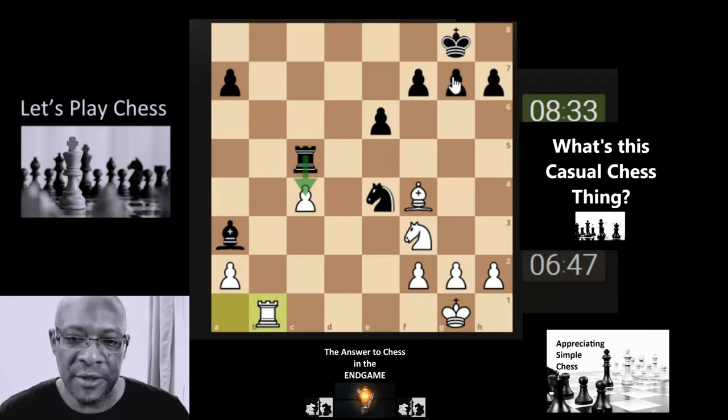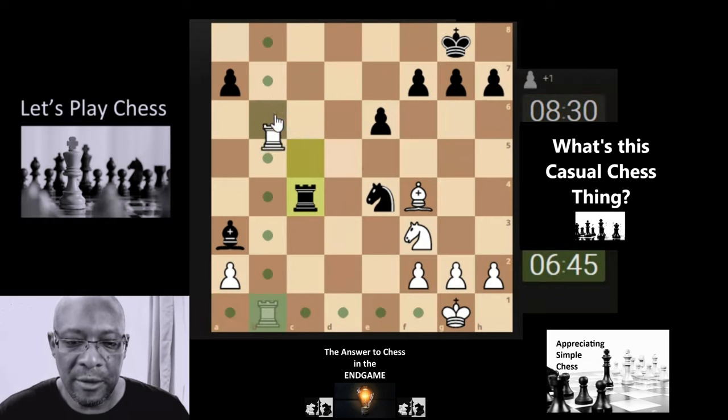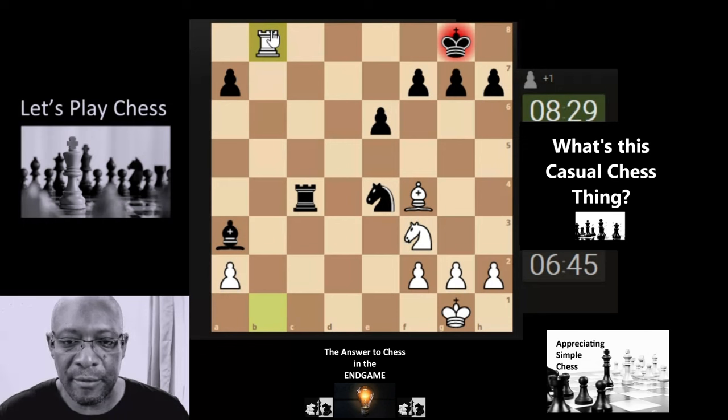They're taking too long — they're going to see it. They haven't though. Maybe the bishop can go back and defend, or the rook — well the rook's not coming there. The bishop's coming to defend, and he's got his own back rank threat too, so we'll have to sort that out. The bishop is protecting this square, so there's no deliberation — he has to bring the bishop back.